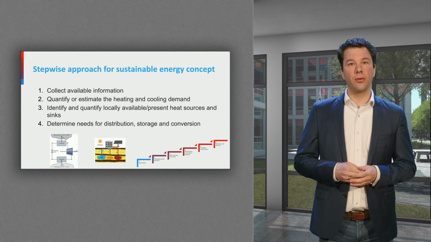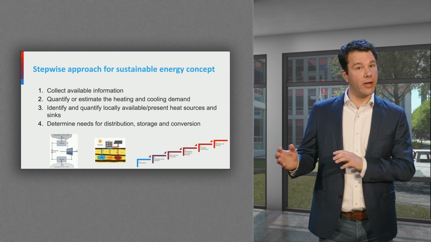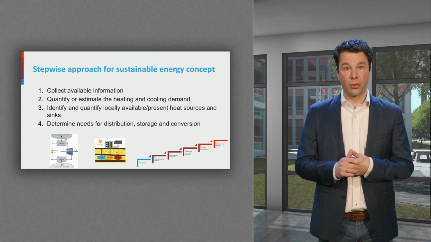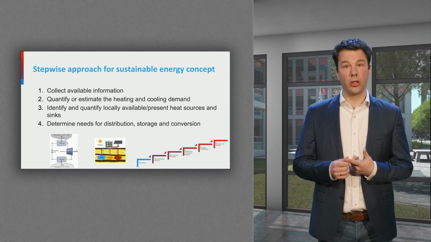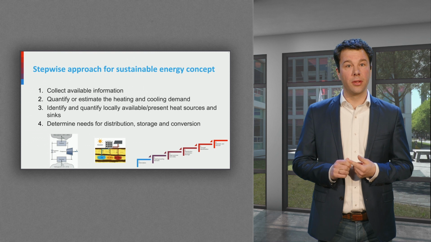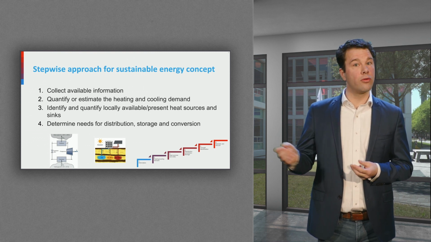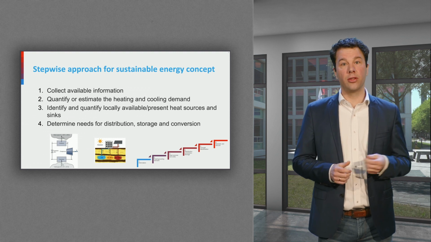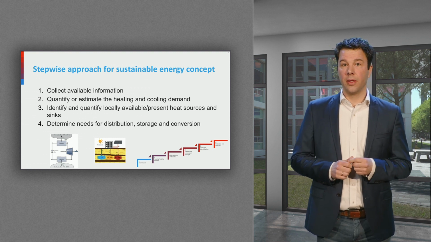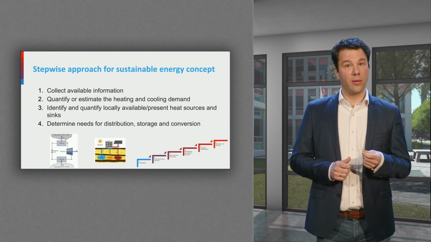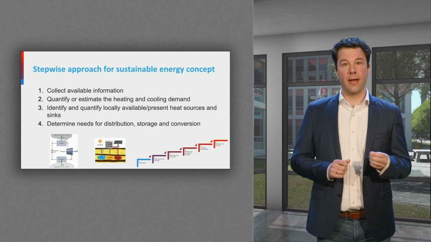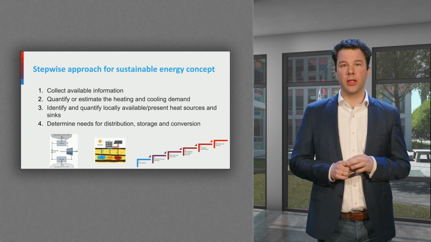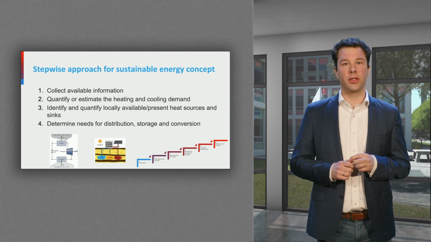In the fourth step, you need to combine the heating and cooling demand of your project with the available sources to see for which sources you need storage, if there is a temporal mismatch in availability, conversion if the temperature level of the source does not match the required supply temperature, and distribution if your source is at some distance from your project. Go back to week 3 and 4 if you need to, and also quantify required capacities and size, which allow to also directly identify which technologies are best to be used. Again, if you're not able to quantify all characteristics, make some assumptions and describe the characteristics qualitatively.